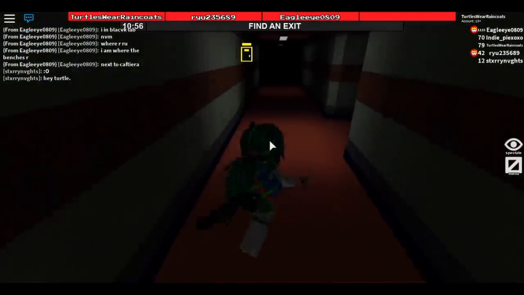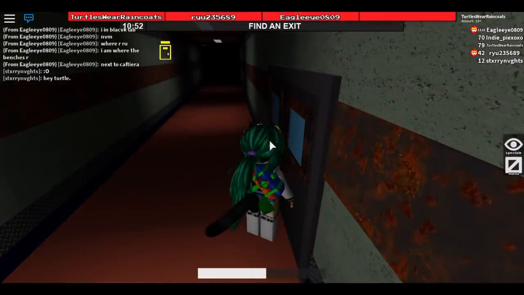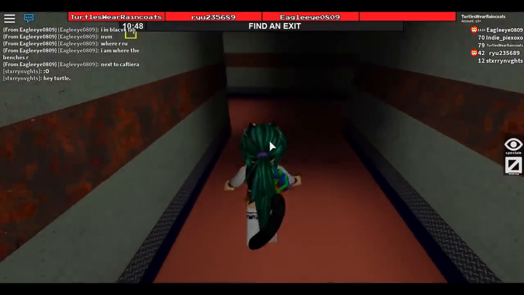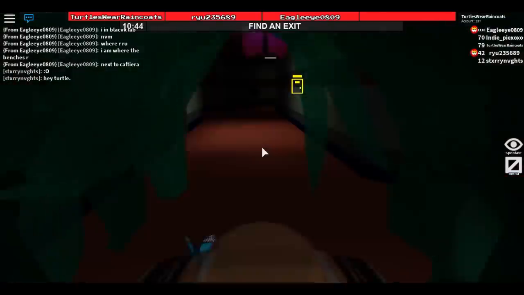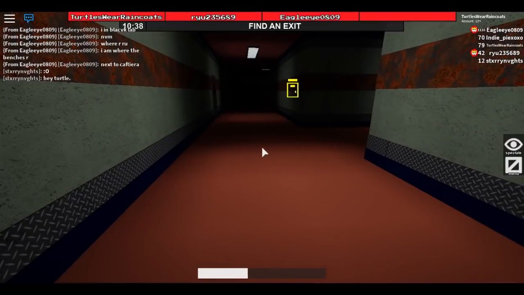I can go straight. I'm actually going to open this door right here. Just because if we're here, let's see, I can't turn left here. I can turn right and then back. Okay, there we go. Now I'll be able to turn right if the beast comes this way. Okay, come on, we got this.